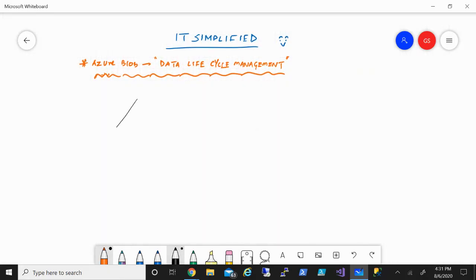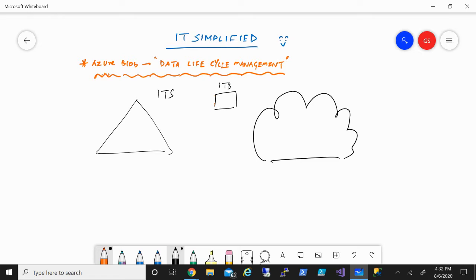Say there's a company with the name IT Simplified, and they have data of about 1 terabyte that they want to move to cloud. Now, one thing I always say in my discussions with customers is that cloud storage is the cheapest service within the Azure portfolio, or in fact with any cloud vendor. But if you don't keep an eye on this, it can really surprise you at the end of the month. And if you don't have good lifecycle management, from the compliance perspective also, it can definitely hurt you.